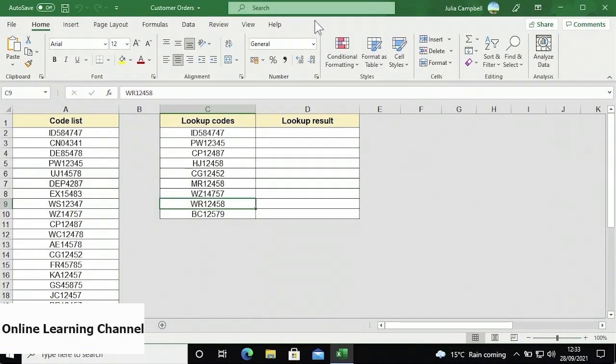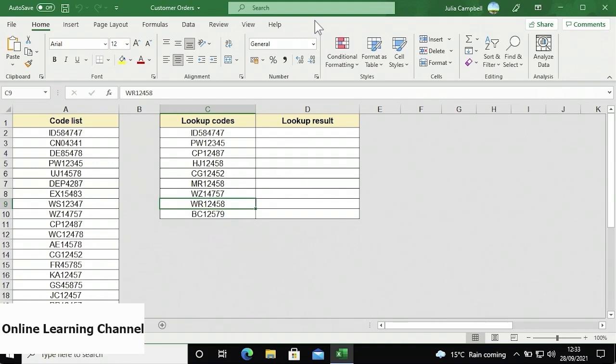You can easily cross-reference the contents of two lists in Excel 365. In this video, you'll explore how to cross-reference data with formulas. You can use the VLOOKUP formula to cross-reference the contents of two lists. This is useful when checking for missing values in your lists. If the value is found, it is returned. If it's not found, an error is returned.